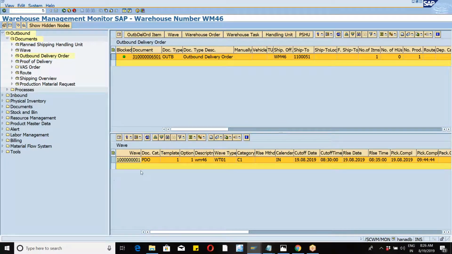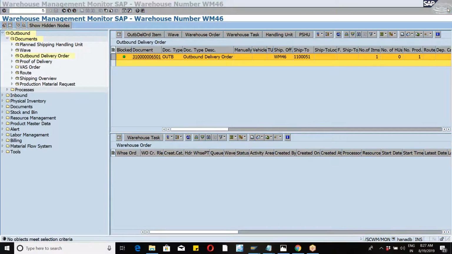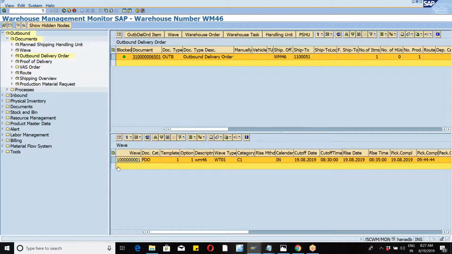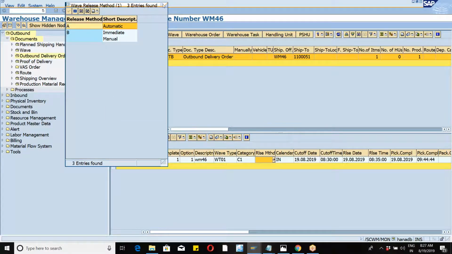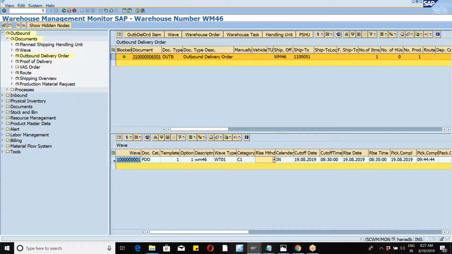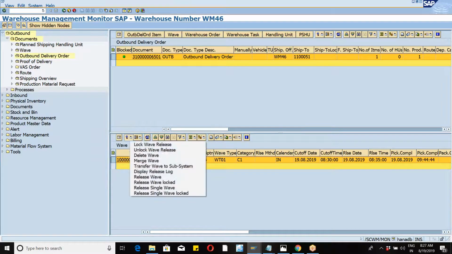We already had a wave which got generated, but if you see in this case, there wouldn't be any warehouse order for that. The reason is because we don't have the immediate creation for that particular document, as we have not maintained the immediate release of that wave. But if you see this, the wave has already got generated and we have already seen it. However, the release method was blank over here. So that gives the manual release. So obviously, the warehouse supervisor, whoever, will always release this particular wave.